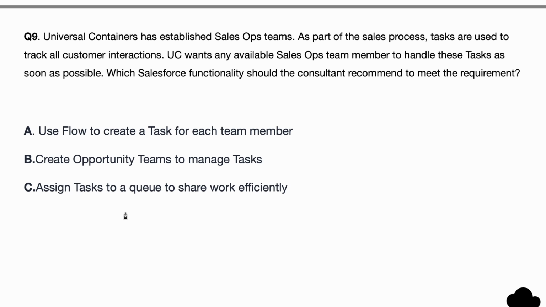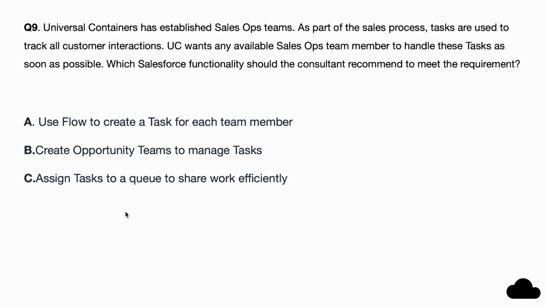So we're moving right along. We're almost at the end. Universal Containers has established sales ops teams as part of the sales process. Tasks are used to track all customer interactions. Universal Containers wants any available sales ops team member to handle these tasks as soon as possible. Which Salesforce functionality should the consultant recommend to meet the requirement?